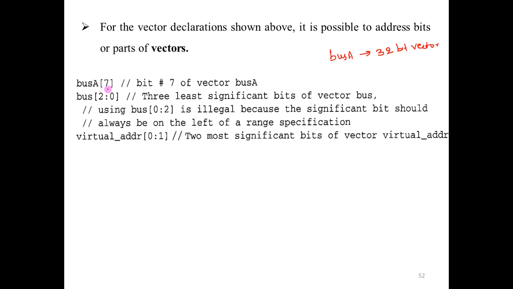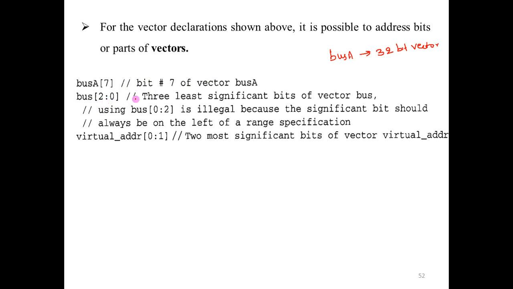So bus A of 7 means we are picking up the seventh bit of vector bus A. So this is 32-bit: bus A of 31, bus A of 30, bus A of 29, bus A of 28, like that, bus A of 1, bus A of 0. Up till there, 32 bits will be there. In that, I'm picking up bus A of 7th bit. So that bit I'm picking. That's the meaning of it.